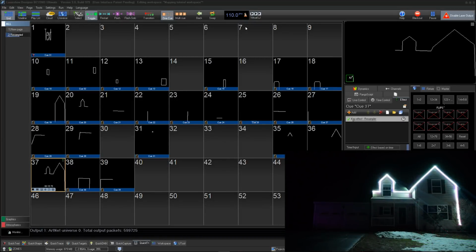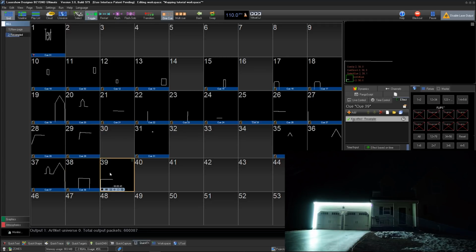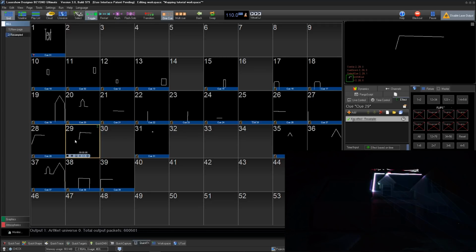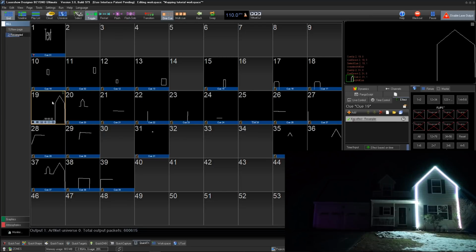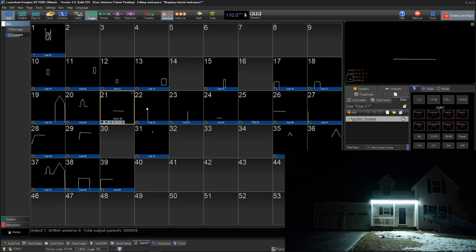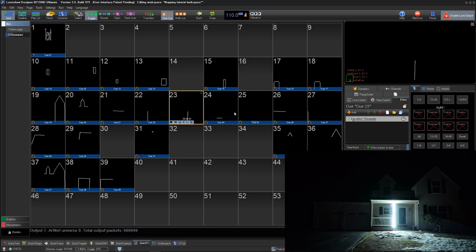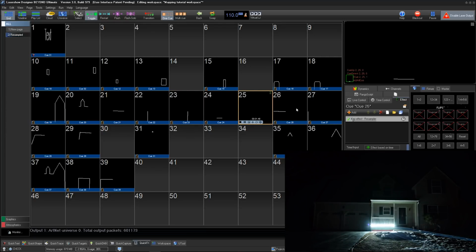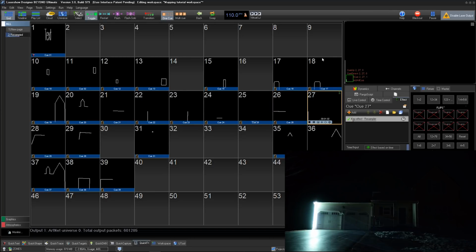Okay, we are back outside, and as you can see, we are displaying a pattern. What I've done is I've created a bunch of drawings on the building itself, on the house. So I'll just start skimming through them as I talk. We have 3 kVant 30-watt spectrums doing all this together. There's 3 zones on top of each other, all lined up to create it. Since this is a 3D space, it's a little bit difficult because I'm really close, and we'll talk about why that is the case in a little while. But I'll just show you some of the lines I've created.